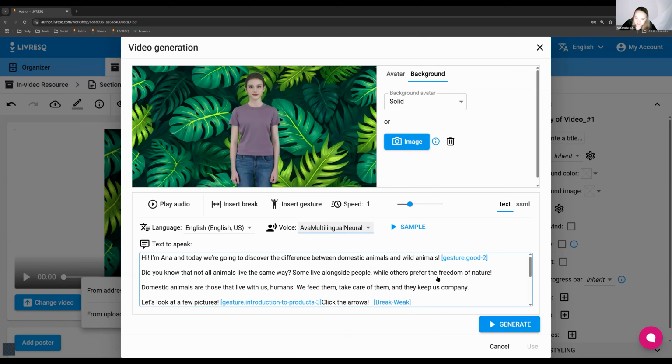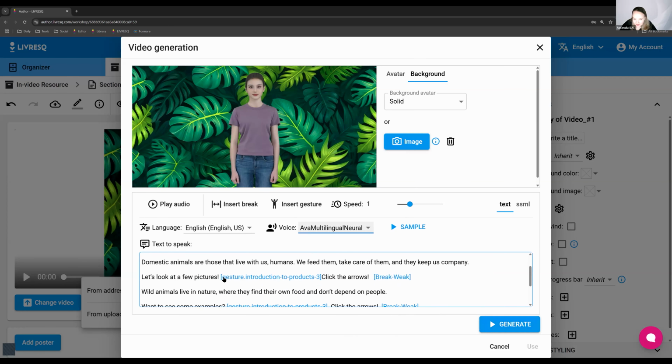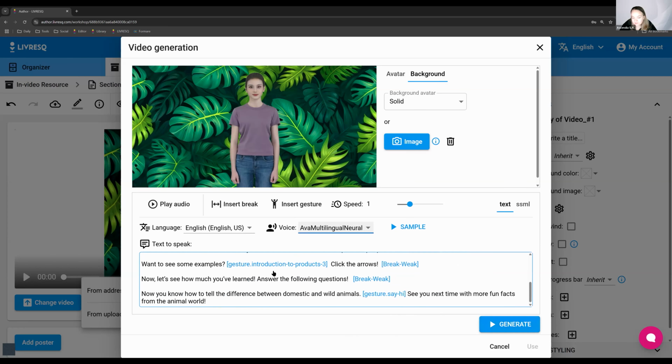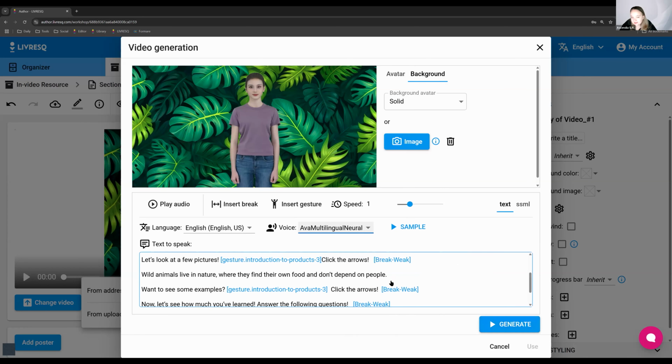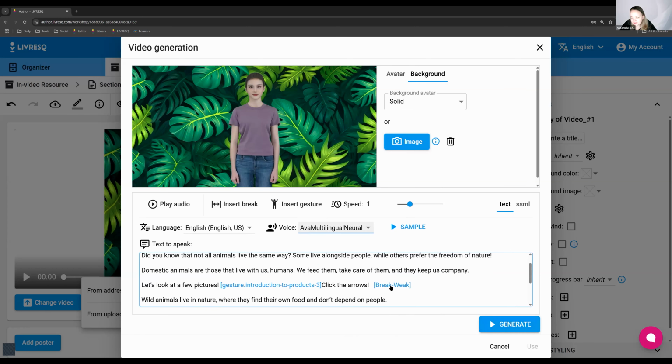Now, besides this, you can see that I have some blue text here. And this signals either breaks in the lip sync, either breaks in the text actually, where the avatar, my character, takes a little break, or different gestures. You might have noticed when we previewed the video that she does some little gestures at some points. She showcases things by moving her hands like this. She says okay at one point, and at the very end she waves.